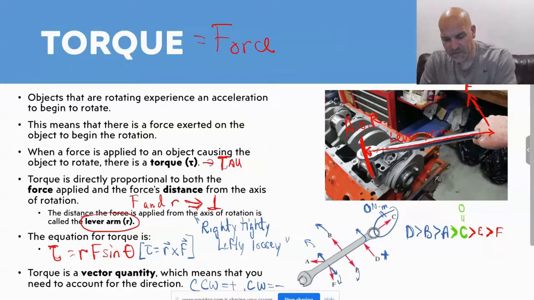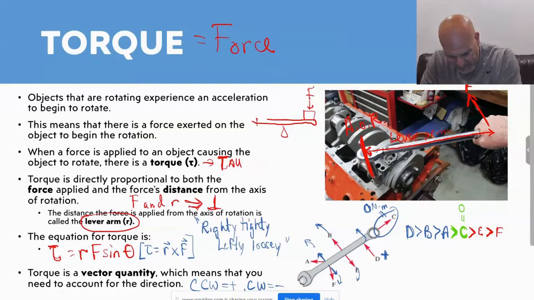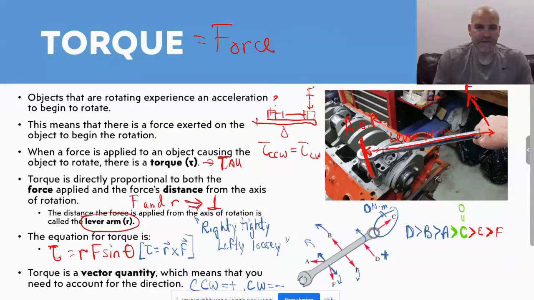So one thing that I like to do here is the seesaw type questions. If I have a force right here, where would I need to put that second force or second object to get this to balance? Again, it's going to be from the distance from the center. All we simply say is that the torque that is counterclockwise will equal the torque that is clockwise, and then we just solve for R or F, depending on which one we're looking for. In fact, that's going to be our example problem. So let's look at an example problem.